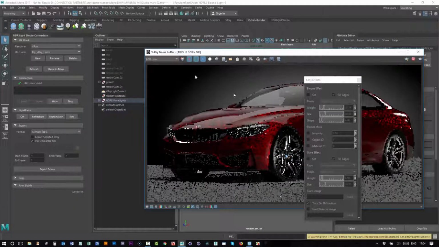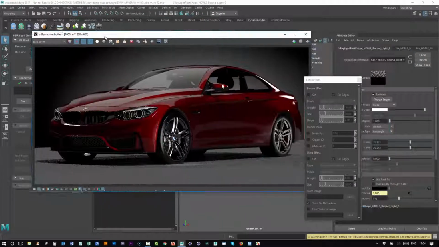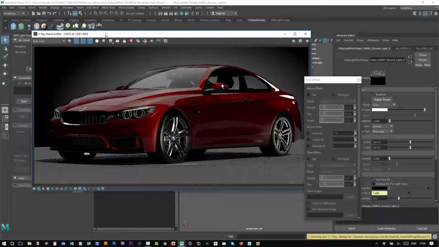We can see the renders updating to use that final high resolution content. And if I press stop, HDR LightStudio will be unloaded. And we're just left with a scene that is lit perfectly, having used HDR LightStudio. So we hope you like the improvements to the connection. It's much faster to get started by pressing the start button. There's no need to create your image-based lighting before you start using HDR LightStudio.